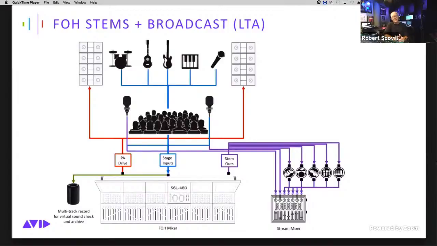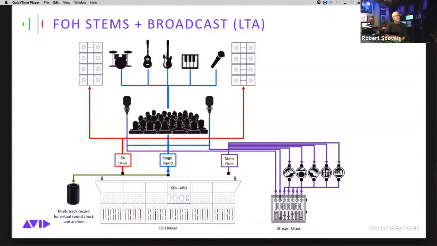Now, the cool thing about doing this as stems that are going to be reblended is that you, as the front of house engineer, those stems are still going to carry all your moves, right? So if you're making delay moves or reverb moves or solo moves for guitars, all of those are going to be included in those stems. So all that other mixer has to do is just rebalance it and kind of optimize it for the stream, right? We might have a situation where we have a little more bass guitar in the stream versus what we had in the house. Things like that, where low frequency might be a problem in the house and we've had to adjust for it.